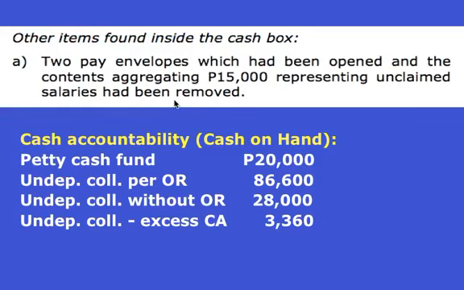Alam mo naman, di ba? Ang unclaimed salaries, risky yan. At dahil risky yan, pwedeng sabihin ng custodian, itinago ko yan sa ligtas na lugar. Nasaan yung ligtas na lugar na yun? Nasa bulsa ko yan. Anong ibig sabihin nun? Yung 15,000 pala, naka-safeguard naman, naka-segregate naman pala. Pagka ganun ang nangyari, hindi siya nakasama sa cash sa items counted, wag mo ding isama sa accountability. Okay? Kasi sinegregate niya properly. Sinafeguard niya, nilagay niya sa bulsa niya. So, ibig sabihin, hindi siya nahalo doon sa cash. Kaya wag mong isasama sa accountability niya kasi nakasegregate properly.